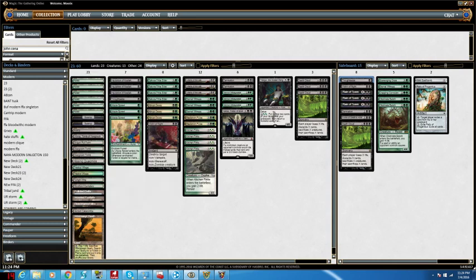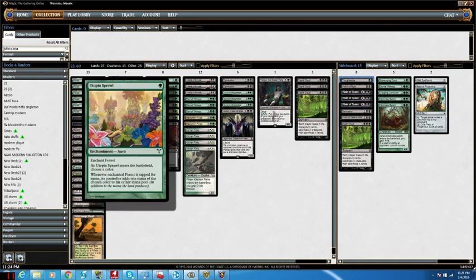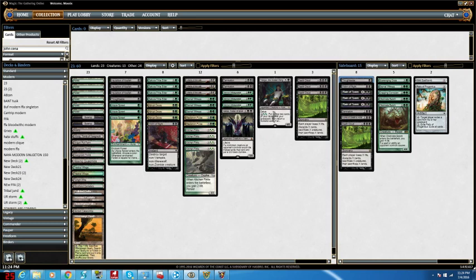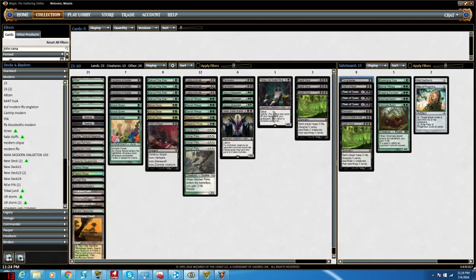And I can understand because you don't really want multiple Utopia Sprawls. It's not horrible, but you definitely want to draw 1. And you also don't want to completely overload yourself here, because if other people are playing some kind of land destruction, you're already playing come-into-play-tapped dual lands and playing these, so you don't want to get blown out by other players' land destruction.